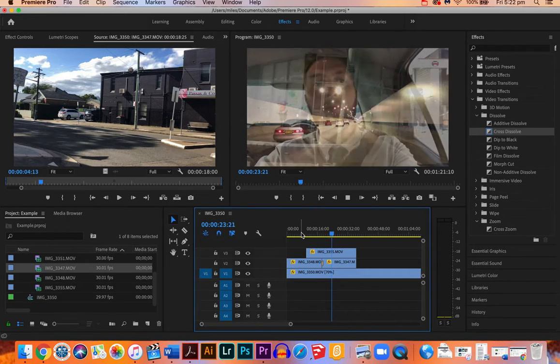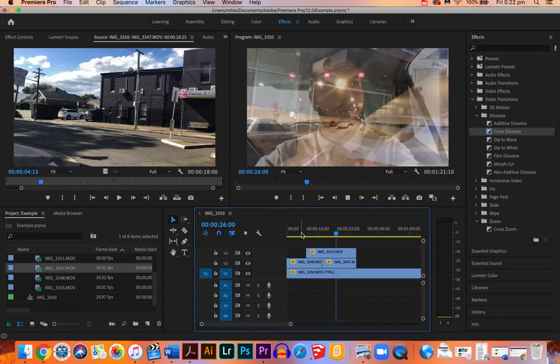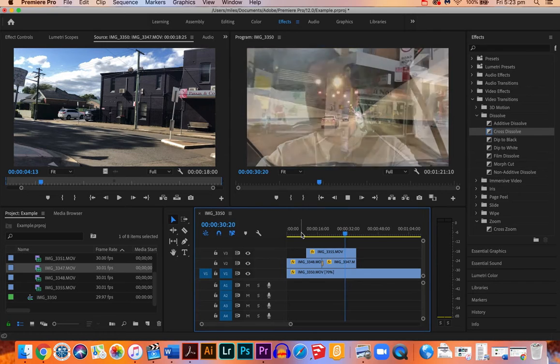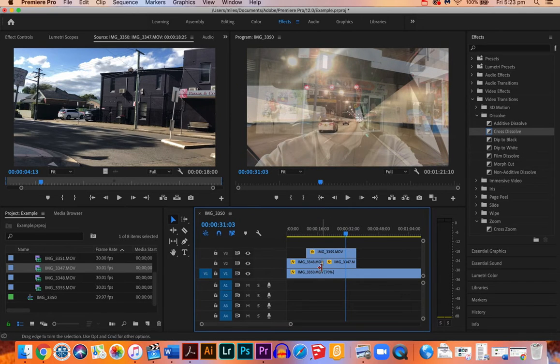And it's good. I mean, you can't tell too much because there's quite a bit going on here. But it does make a difference. And it's good to know how to use that anyway.